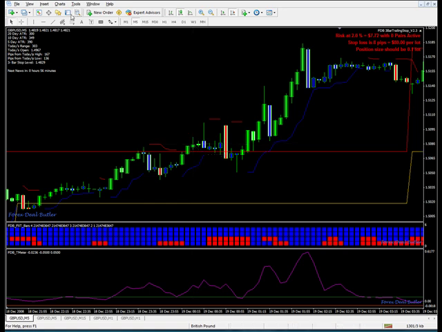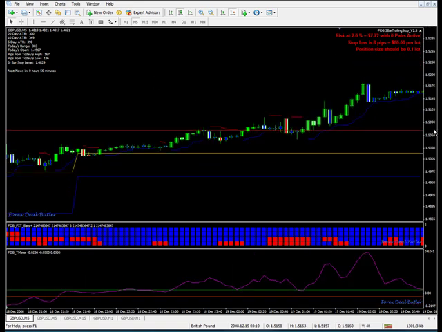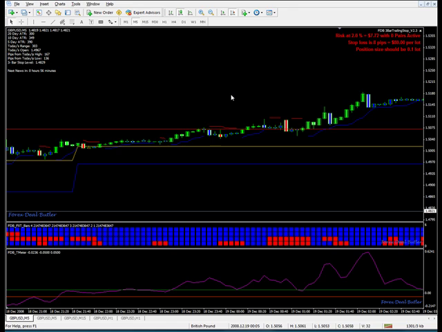But in some cases, when you're in a very tight, very small range where the lines may look like that, and you get a signal to go long or go short, at that point it may be a good idea to give the trade some breathing room. And the only way you can do that is by turning the EA, or the expert advisor, off and managing the trade yourself. Now, you don't have to do that, but in order to probably stay out of some chop, that's probably one of the best things to do.